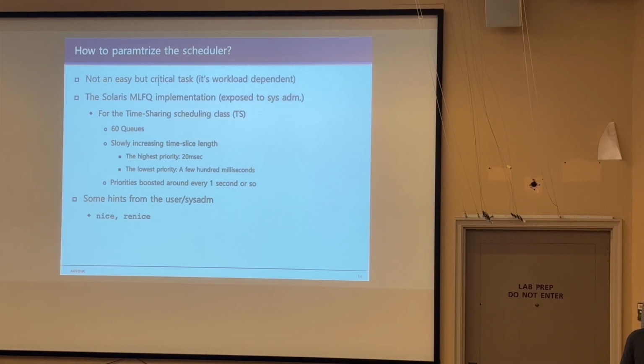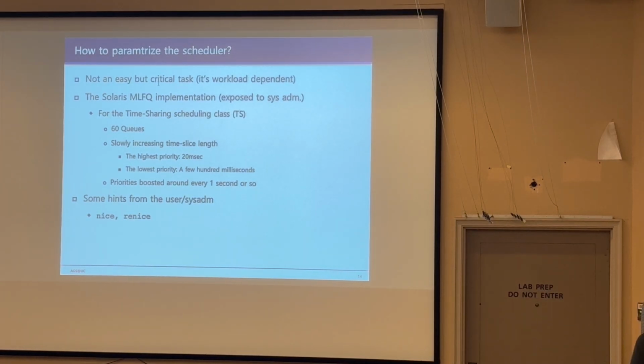And an intuitive idea you might think would work is: what if we apply machine learning techniques? Machine learning can learn patterns of the workloads, and it might be able to tune these parameters adaptively based on the workload pattern. People have done this at the cloud system level, but you cannot afford to do it at the CPU level, because CPU scheduling decisions are very fast, and using machine learning to make the decision is just too slow.